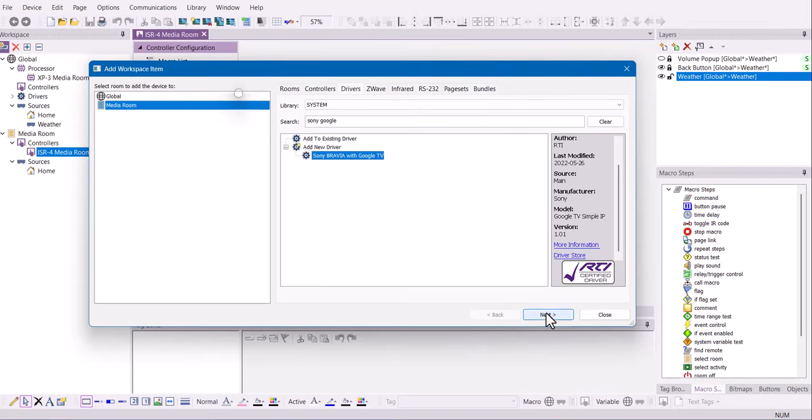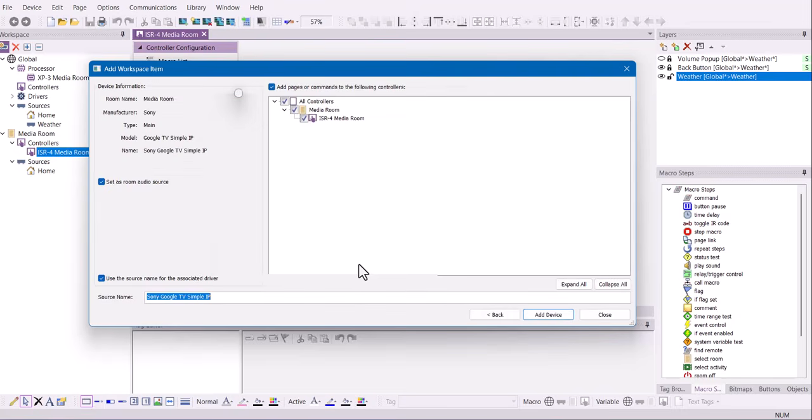I'm going to select next, and now here comes some of the driver features in play, okay? This is going to help you get a head start in your system by auto-building some of these things for you. Now, the first thing it's going to ask you is, would you like me to make the TV your room's audio source? What does that mean?